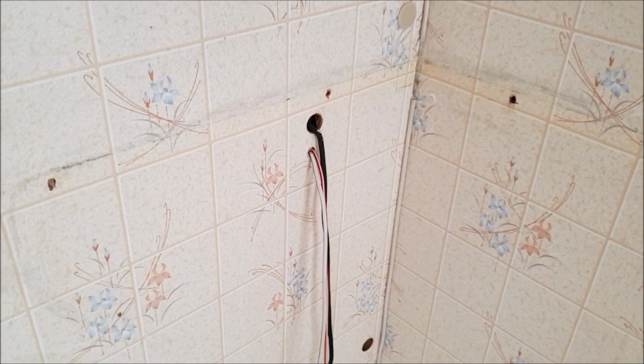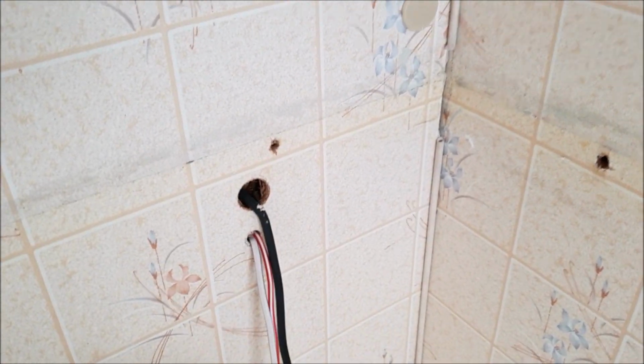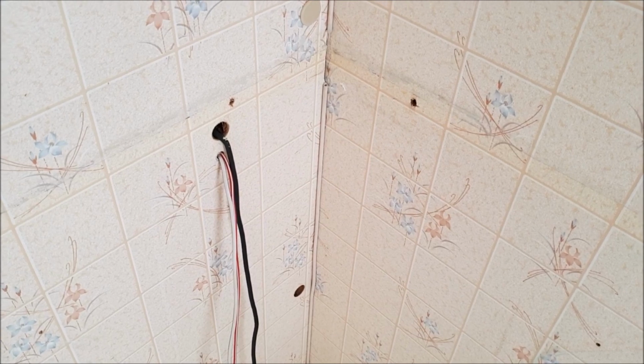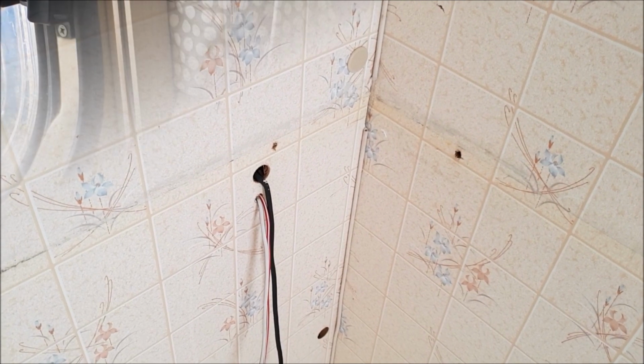Now, it'd also be nice to get these wires out of the way, because we need to do that as part of the permanent job anyway. I think this is the wire that comes from the water heater. These, I'm not entirely sure what these are. Well, maybe they are to do with the water heater. I don't know, to be honest. I'm going to take the front off the water heater panel and see what it looks like in there.